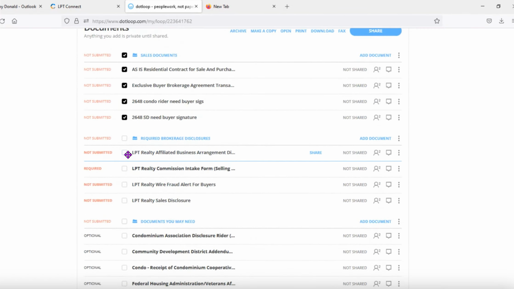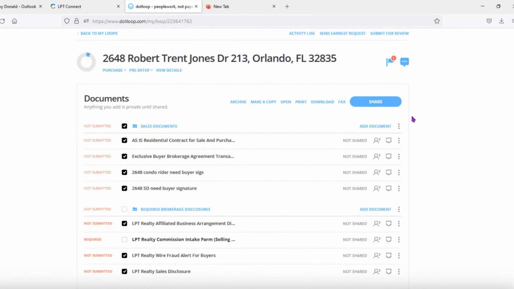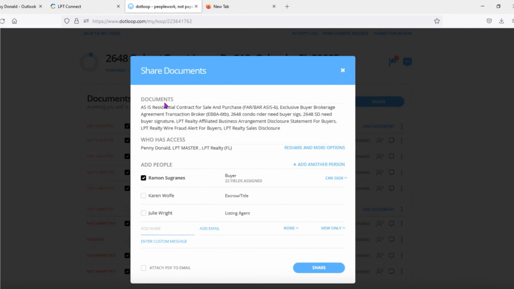And remember, you've got to get the three LPT documents, not the commission intake form, and then you would hit share. This will show you all the things that are going to be sent over to my buyer. You notice it doesn't send it over to the title company or the listing agent, because we're not ready for that step. And once I'm ready, I would just hit the share button.